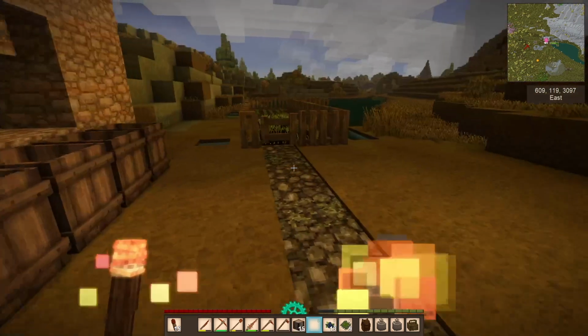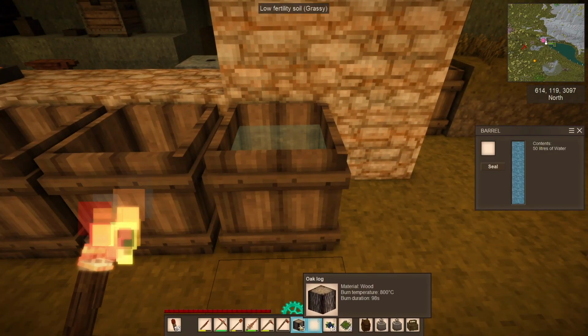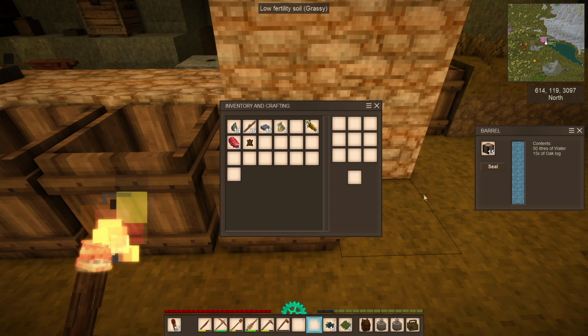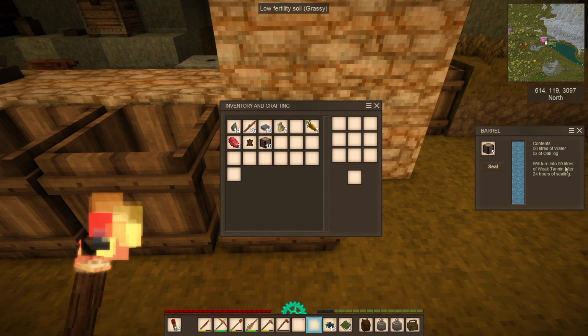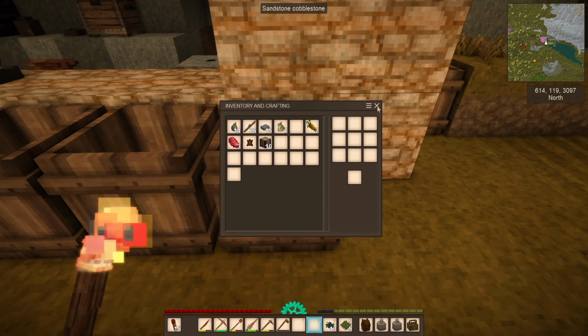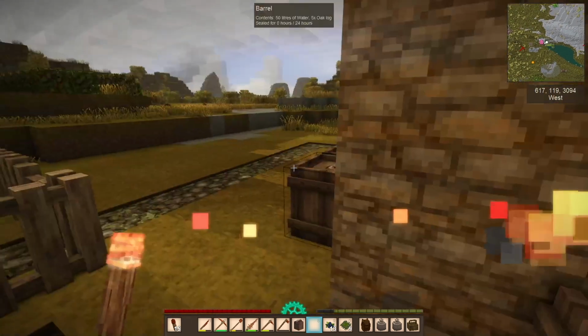Okay, I'm back with my oak logs. I was able to gather 15, so let's throw that on top of the 50 liters of water. You can see that it doesn't create anything because that ratio is wrong. So 50 liters of water and 5 oak logs will turn into 50 liters of weak tannin after sealing 24 hours. So 5 to 50. So we'll seal that. And we have about a day. Of course, that's in-game hours, so it won't take too awful long.